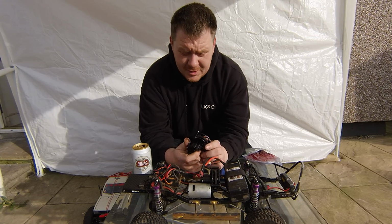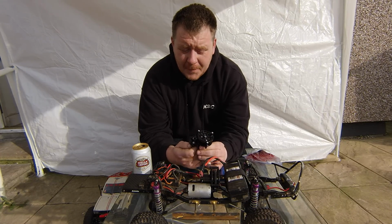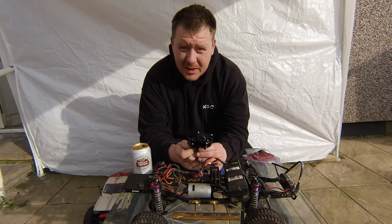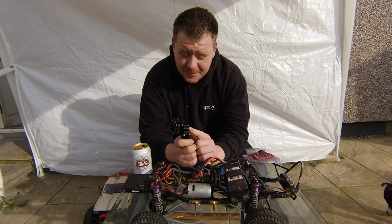They come with all the bearings. They have got a hardened steel spur gear on. I would suggest taking that off and putting a plastic Axial one on. Reason being, if something's going to strip, it'll either be your spur gear, your pinion gear, or you might end up wrecking one of the gears inside the gearbox.